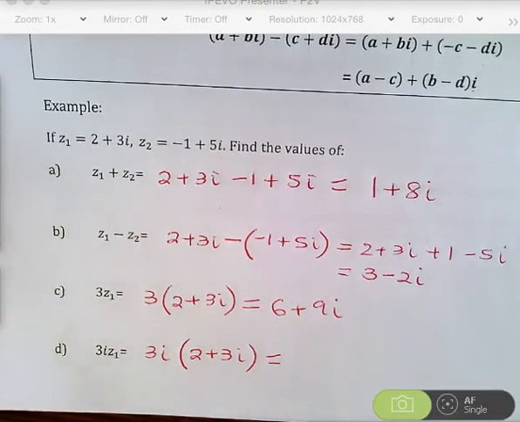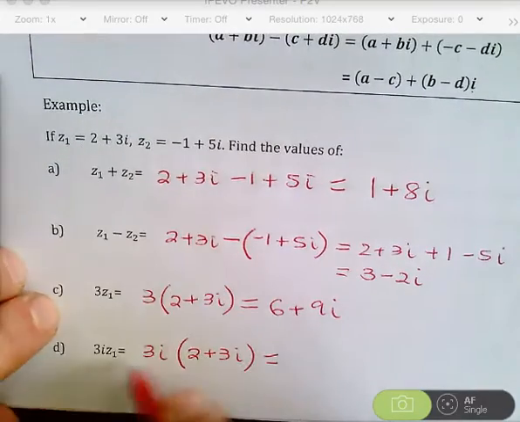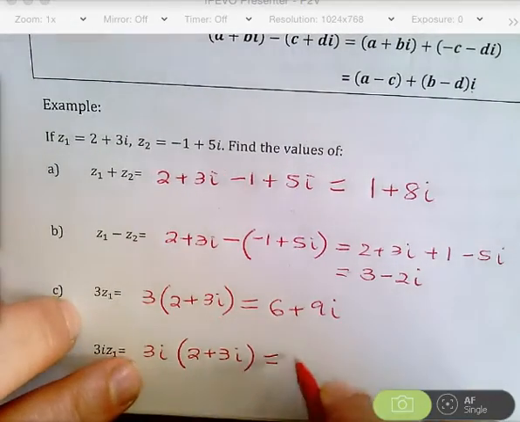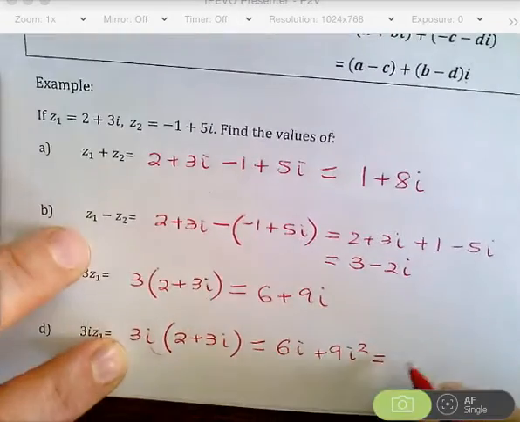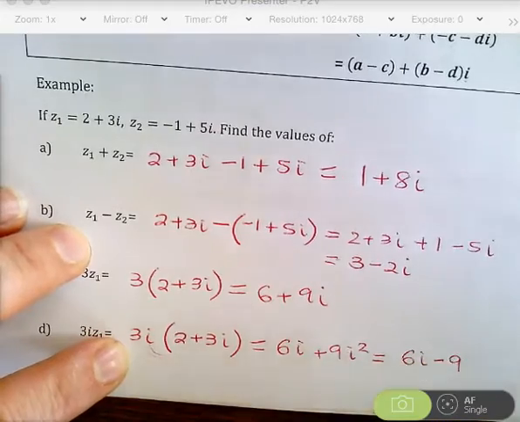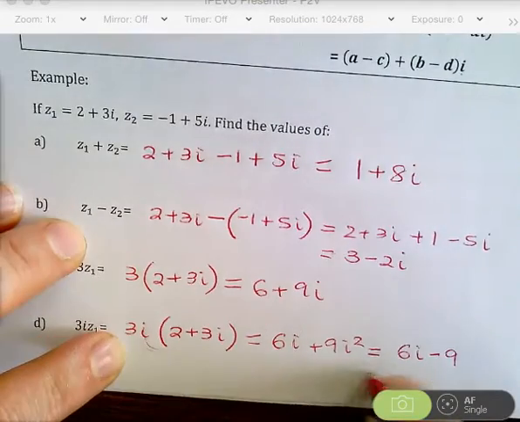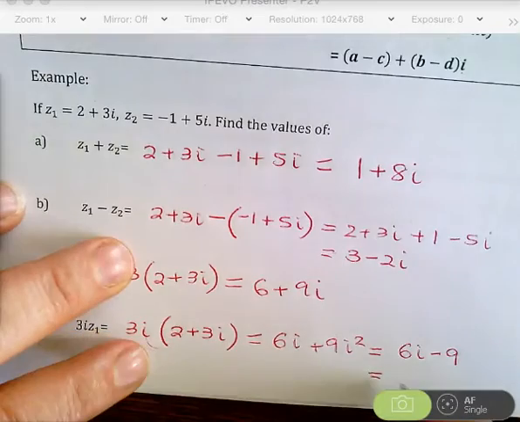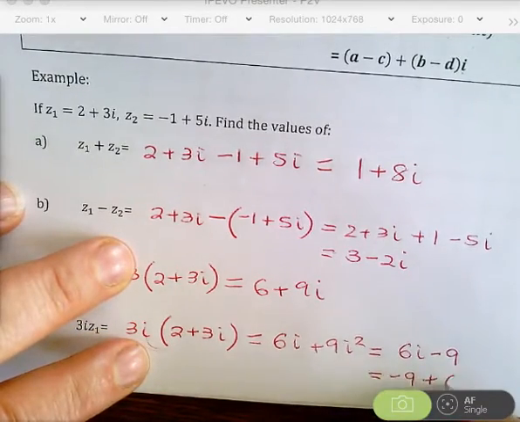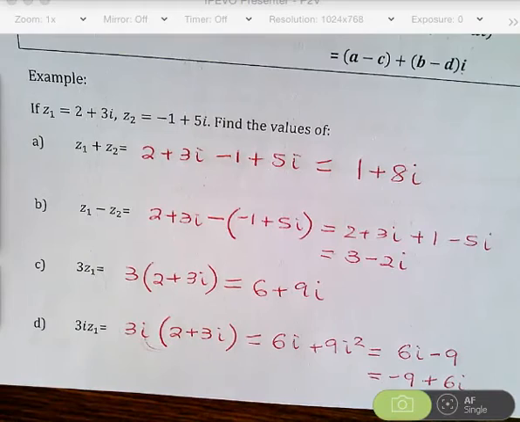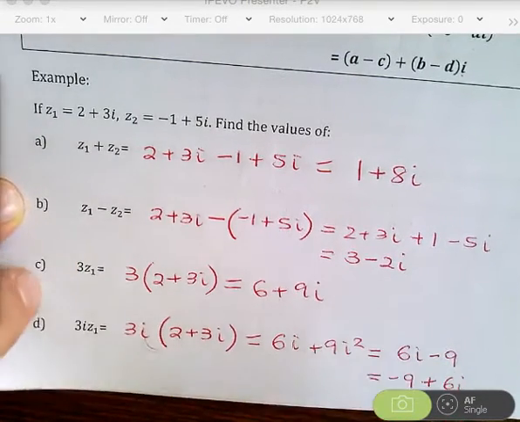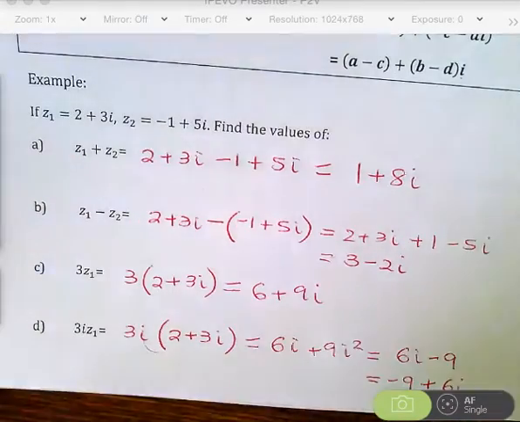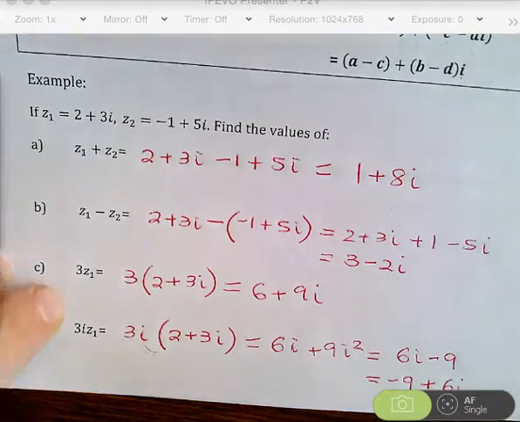a complex number and it's got a real and imaginary component. So it's 3i bracket 2 plus 3i, what do we get? 6i plus 9i squared, which we change, 6i minus 9. And whenever you write a complex number, write the real bit first, minus 9 plus 6i. It's got to be x plus yi. Because i squared is negative 1, girls. Okay? Okay. We keep going.